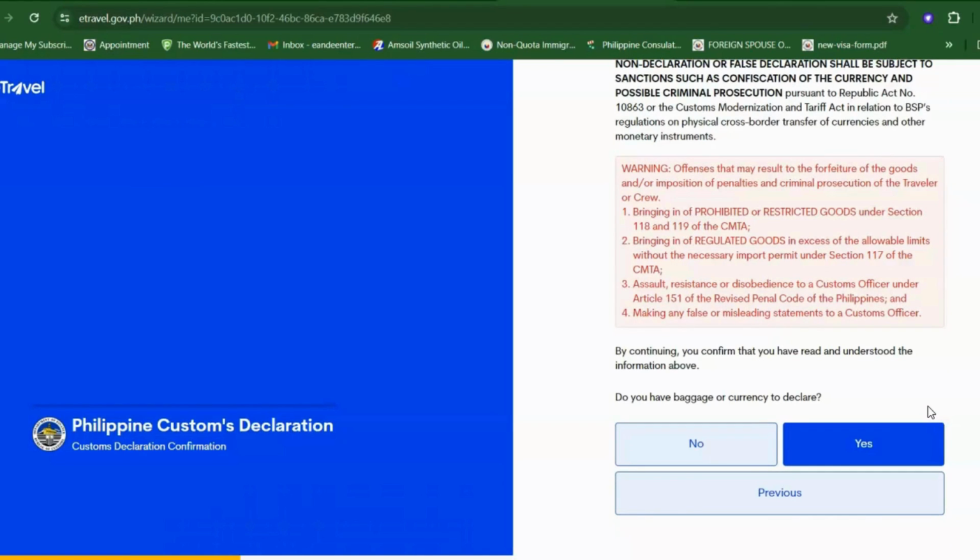So, unlike before, this part should be when you generate the QR code, but this time it's the customs process because they have now incorporated customs declaration into the eTravel portal. Part 2 of this video is how you fill out the customs declaration online. I made a part 2 for that particular video, that way it's not confusing for you guys and you can follow what's new and what changes they have made with the unified eTravel QR code. So after you have watched this video, proceed to part 2 of the video to see how the customs declaration is done online.